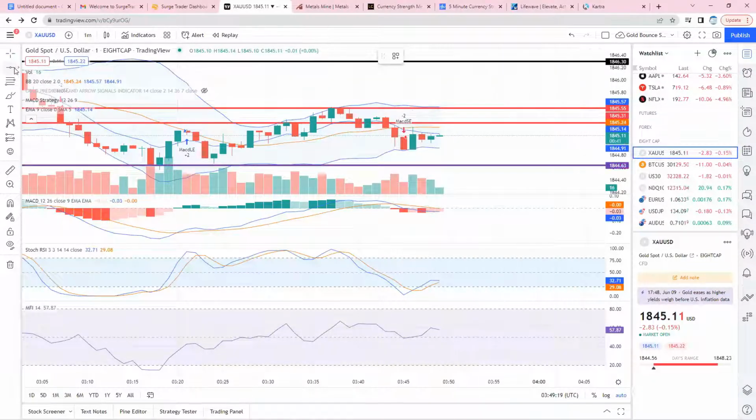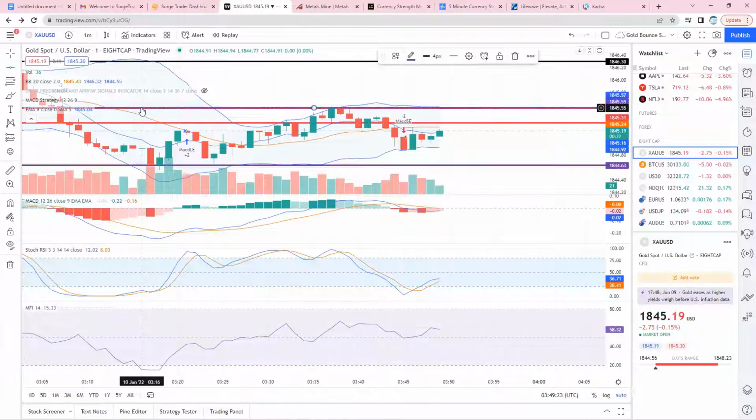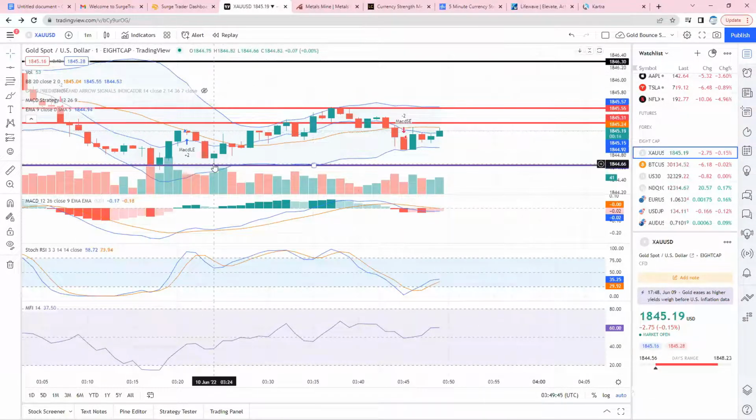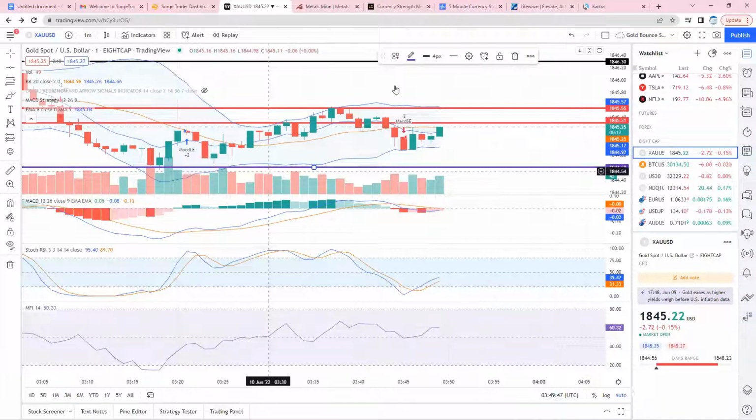So this trade for the last 30 minutes has been going from here to here. That's it. That's 1845.50 to 1844 points. So that's like a 90 cent exchange going up and down right here. We can make some money, but we're not going to make big money right here. It's just going to be littler type money.